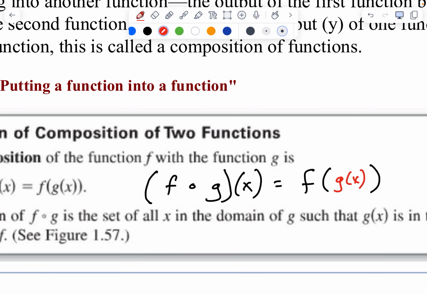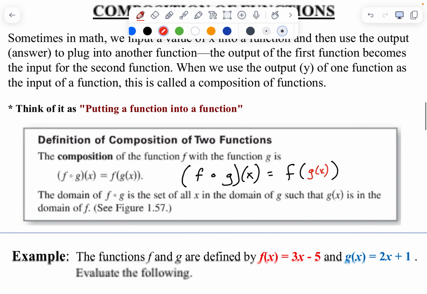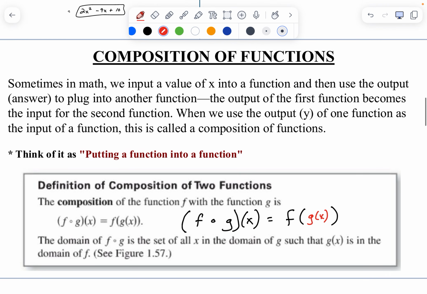Now, we understand this method only works if we've already done the work to get f of g of x, but hey, that's a shortcut. Could we have done it the other way? Sure, we've practiced a few of those before. All right, so a little bit more on the domain. I know that I've talked about this. This is actually the third time we're going to talk about the domain, but it is important that we understand how we find the domain of a composed function.